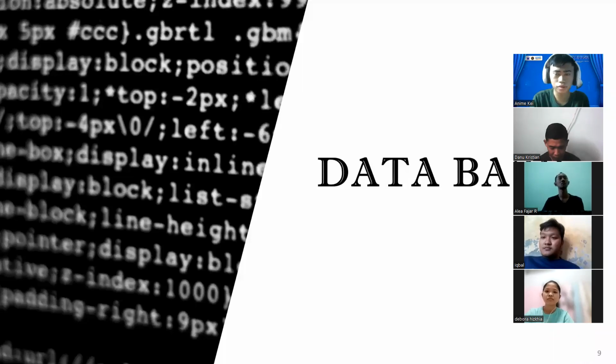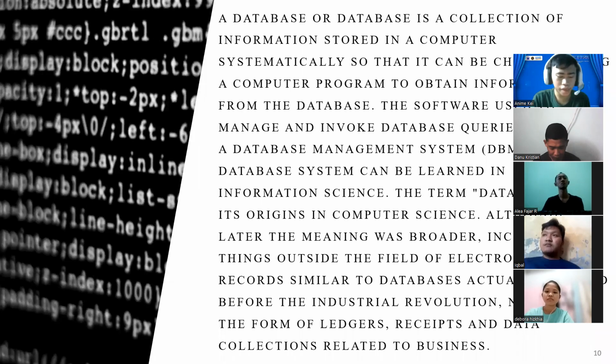Next, we're going to the database. The database is a collection of information stored in a computer systematically so that it can be checked using a computer program to obtain information from the database. The software used to manage and invoke database queries is called a database management system, DBMS.